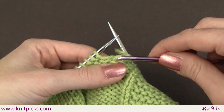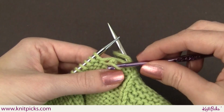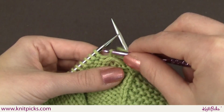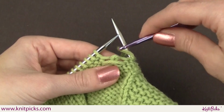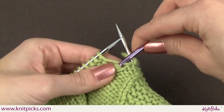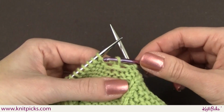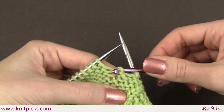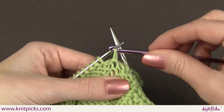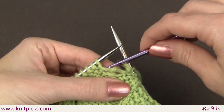Now you're going to have to pause, remove your hook, take the next ladder, bring it to the front, and then pull up your next stitch, and again you want to go through that stitch from back to the front or towards you, and then you want to grab that next ladder or bar and pull it away from you through the stitch. So I'm going to do that one more time for my last bar here.